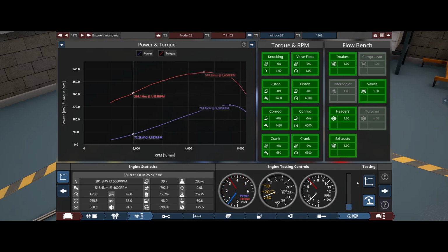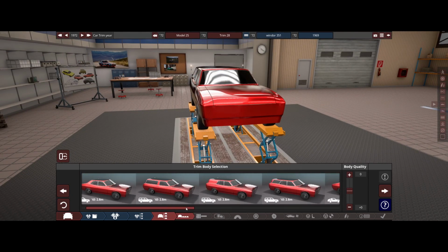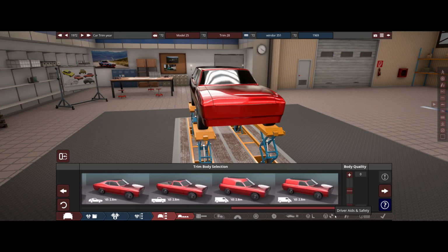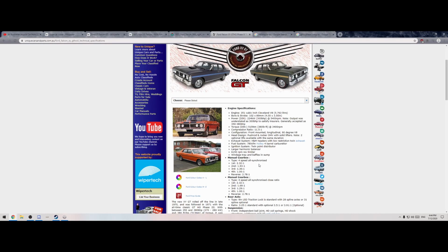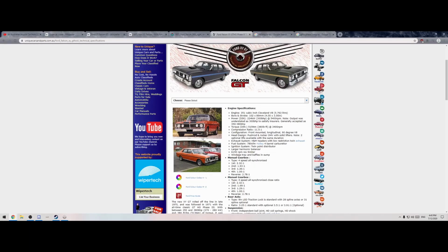Oh, that's a good one. Okay, which body are we going to choose? We're going to choose the wagon, which is very common, or just this plain straight up sedan? We're not going to bother with the Ute. We're going to go straight with sedan. And the GTHO Phase 3 came in a lot of different colors, though this orangey burnt red is kind of the most common. I think that's fairly close to this kind of color.